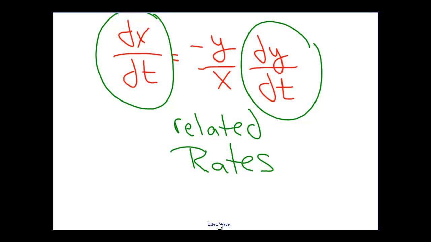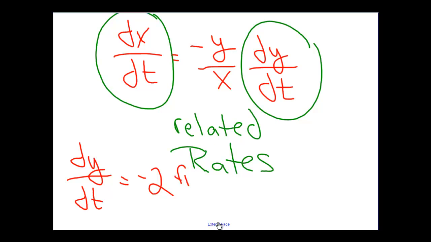So let's think about what we're given in this problem. We know that the rate of change of the top of the ladder is minus 2. We were told in the beginning part of the problem that the rate of change of the top of the ladder was 2 feet per second. Those will be our units of velocity, feet per second. And it was moving downward, and that means that y, the height of the ladder above the ground, was decreasing, and that's why we have a negative derivative here.